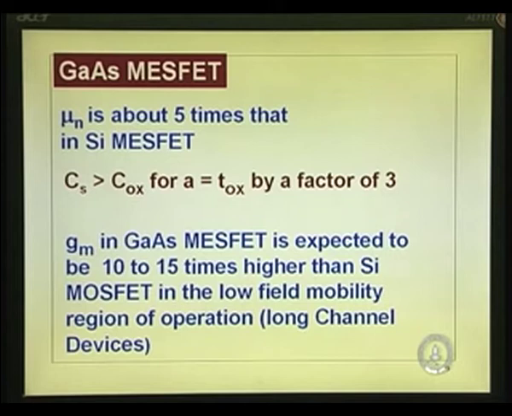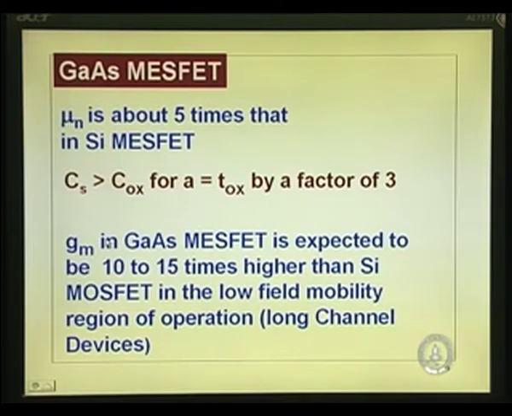Now, before we go into those models, a few things we have to see. Just looking back, what are the things that we have seen in the MESFET? If you operate in the linear region, or in a long channel device, there is no velocity saturation. It is only the square law with the multiply factor of mu n CS W by 2L. So mu n is the one which governs the drain current and the transconductance.